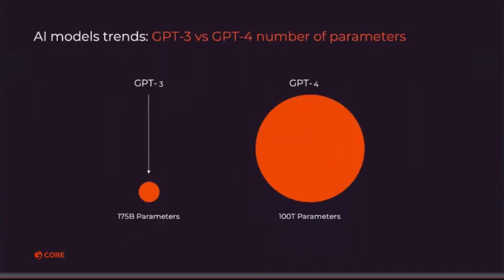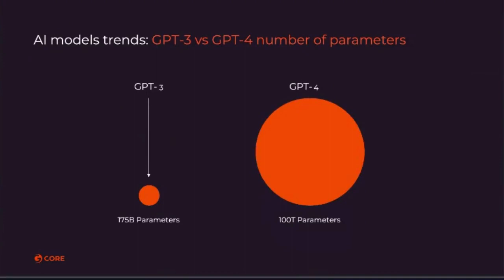And related to ChatGPT, they already announced that for GPT-3 they use 175 billion parameters. So this is a really big number of parameters. But they already said that GPT-4 will have 100 trillion parameters.